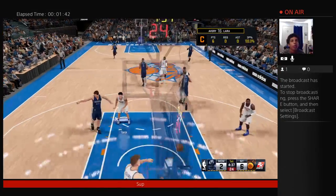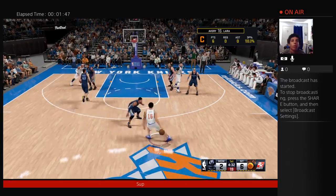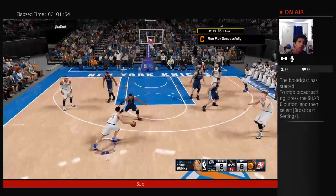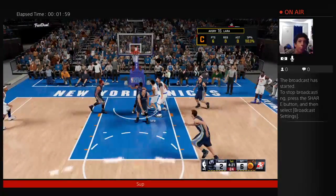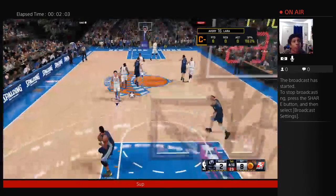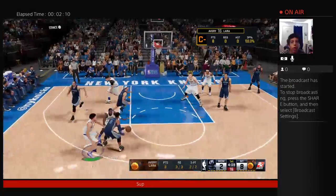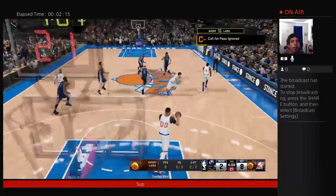You always hear about chemistry. That's a perfect example, knowing where each other is at all times. Let's find out what Doris Burke has for us. Thank you, Kevin. I was able to talk with Memphis's head coach for a moment. He said a big part of this game will depend on how well they can slow down Carmelo Anthony. He added with his size and shooting ability, he can score inside and out. We're going to try a couple different coverages and show him different looks over the course of the game to try to keep him off balance. And guys, I guess we'll see how it works. Back to you. Thanks, Doris. Get that out of here. Good block.